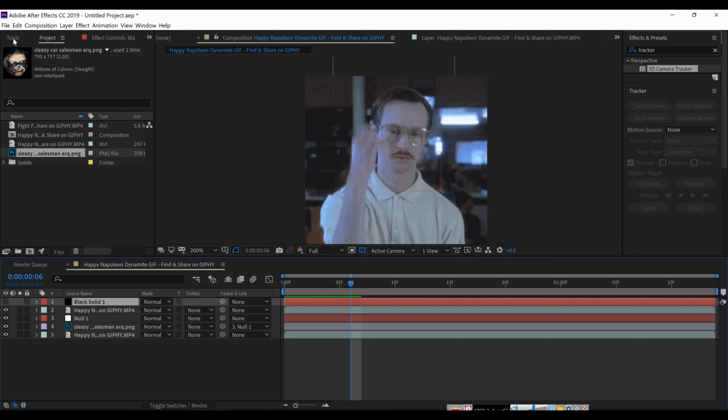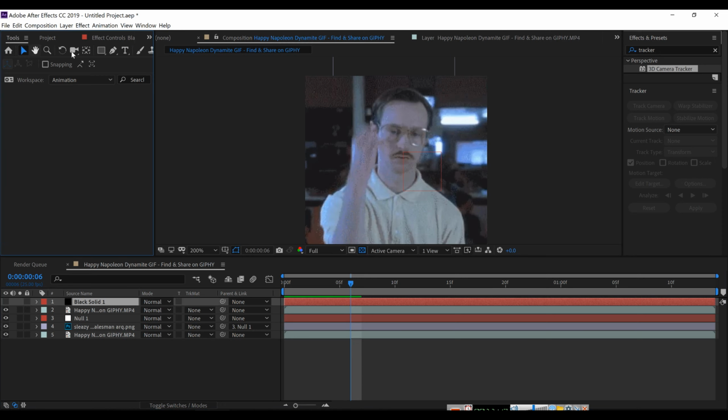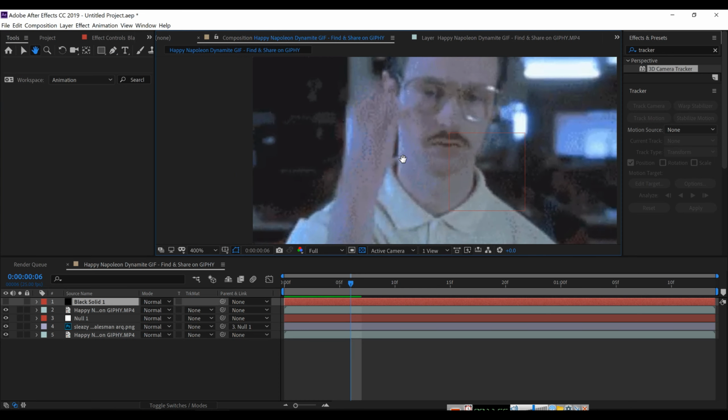And we have to go to Tools. Remember we had the tools? And you have all this stuff? This is your pen tool. This is what I generally will use for masking. Now I'm going to zoom in a little bit and just pen around his hand. And I'm going to go pretty sloppy because I don't want to take a lot of time and do this properly. But you can take your time and do all you want.